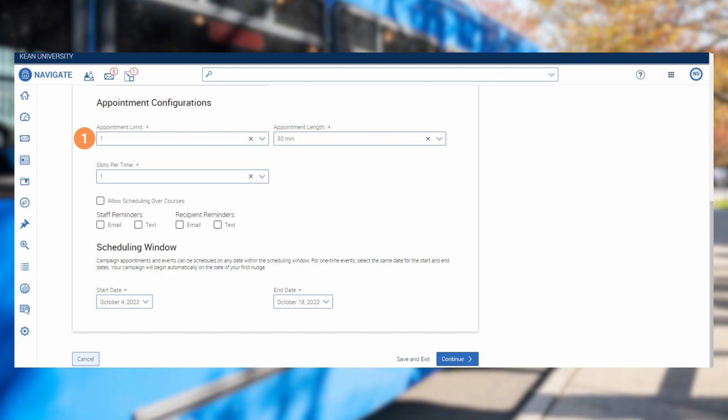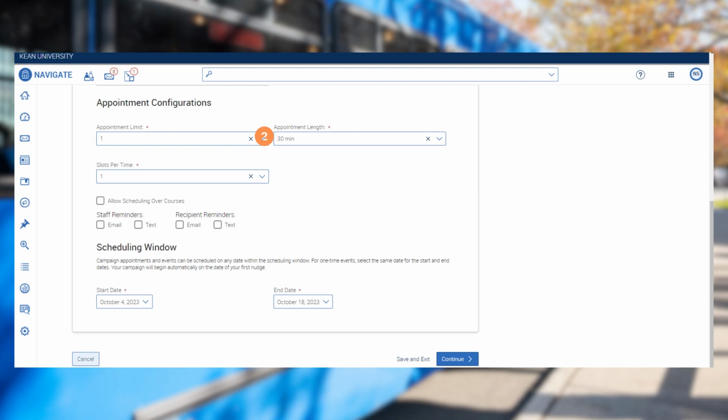Now, if you wanted a student, for one reason or another, to make 3 or 4 appointments with you as part of this campaign, you could go ahead and include that number 3 or number 4. As soon as the student makes appointment number 3 and that aligns with your anticipation or expectation, that student would have satisfied the expectations for their engagement with this campaign.